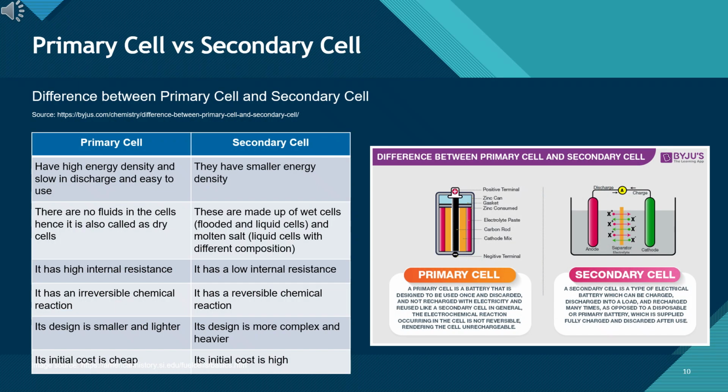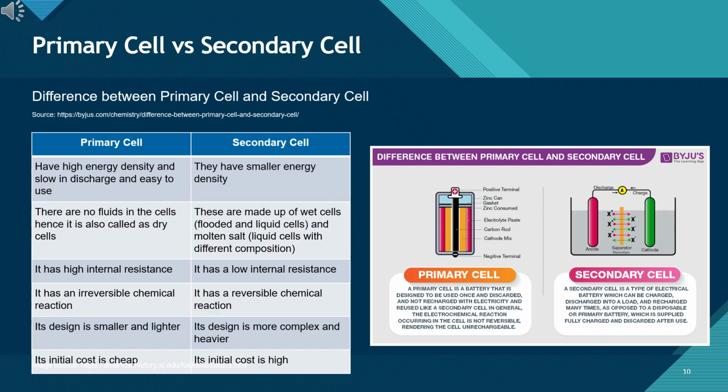Primary cell versus secondary cell. Let's compare primary and secondary cells. Primary cells are single-use, offer convenience, and have a long shelf life, but generate waste once depleted. Secondary cells require an investment in chargers and maintenance. However, they save money and resources over the long term. The choice between the two often depends on the application, how frequently the device is used, and whether recharging is practical. When comparing primary cells and secondary cells, the most important distinction lies in their chemical behavior.